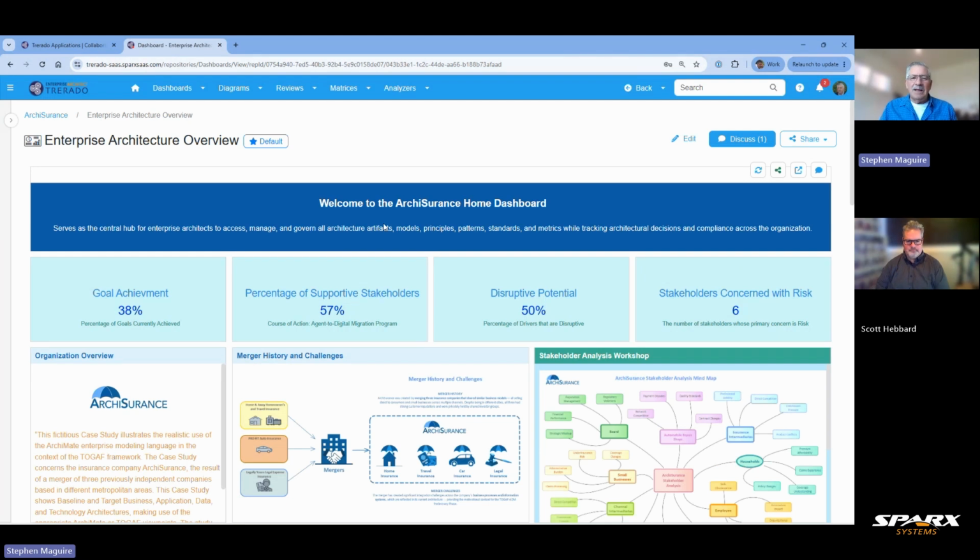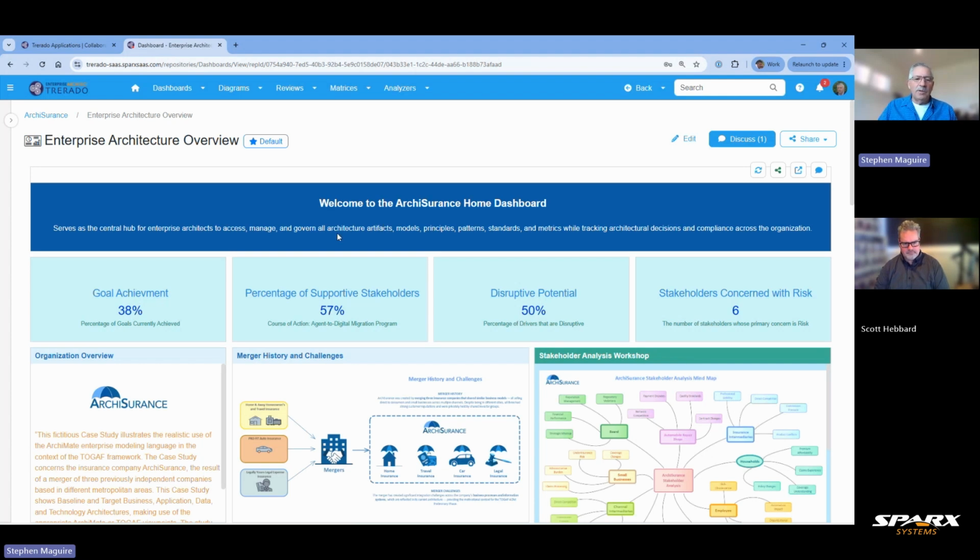I just want to take a couple of minutes to talk about the dashboard again. It is the entry point for users and groups, and each user or each group can have their own dashboard, in fact any number of them. So we have executive stakeholders, a very common stakeholder for the Trerado Collaborator platform, where these people are time poor, they've got a lot on their plate, and they need information packaged up and ready to consume.